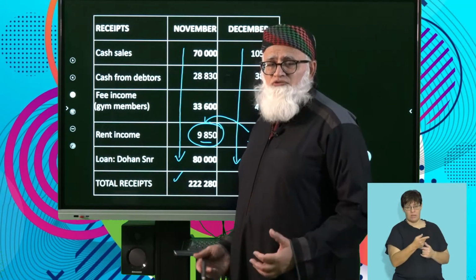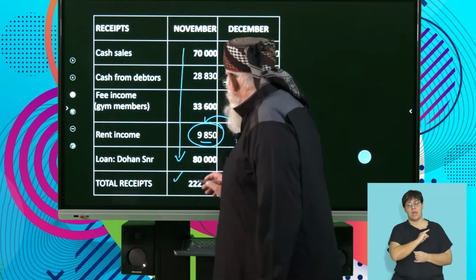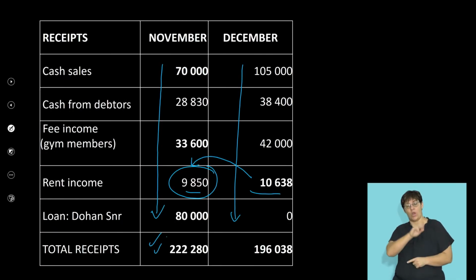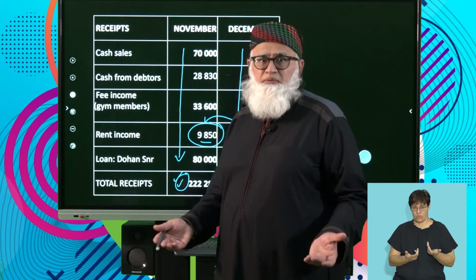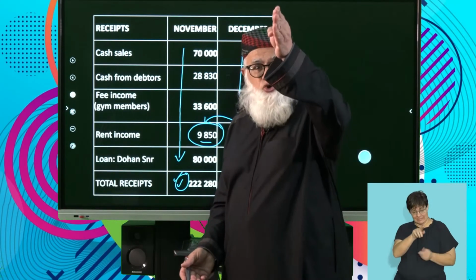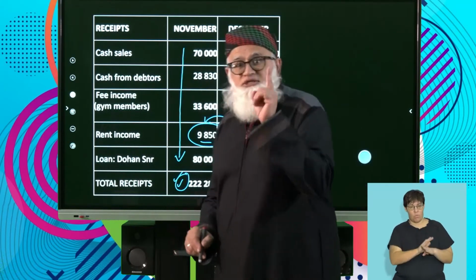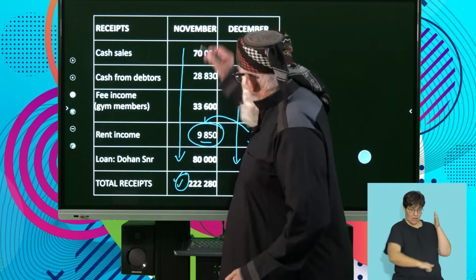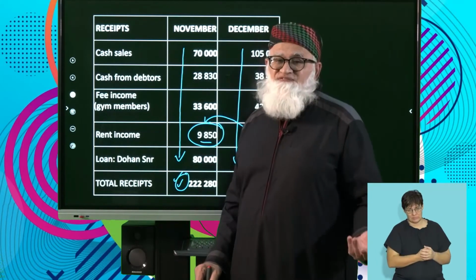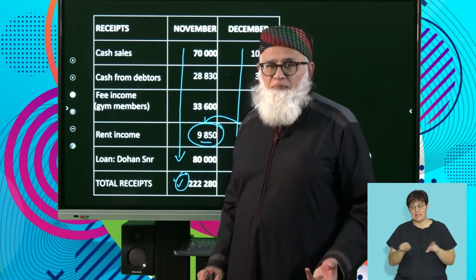Perchance you got one of those calculations wrong. This would still be what we refer to as a method mark, meaning you're getting a mark for the operation. You've added a few items that were correct, maybe one or two incorrect, but the fact that you added is important. The method mark is related to your operation. If you subtracted anywhere in here, definitely you would not get the operation mark.